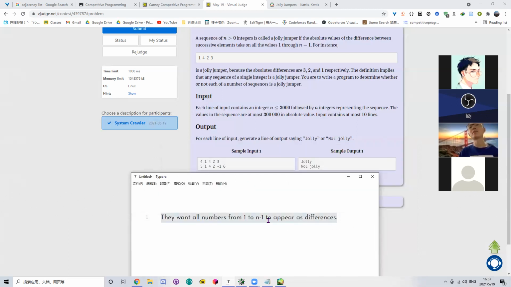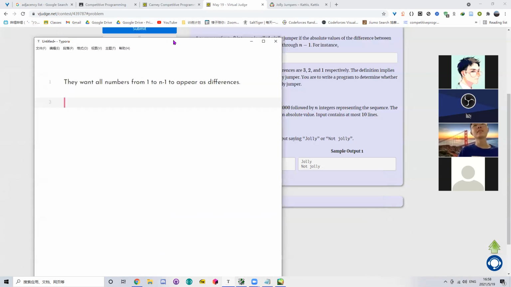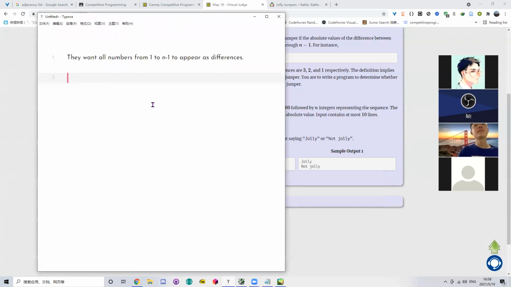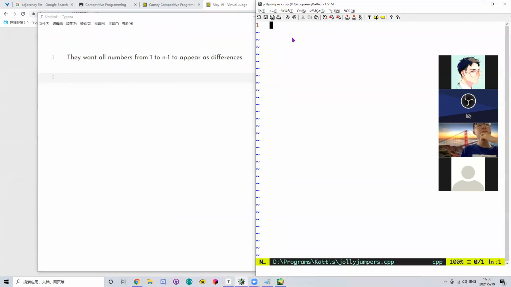So, any idea on the implementation part? Which part? Implementation, which means if we want to write it. I'm not sure.